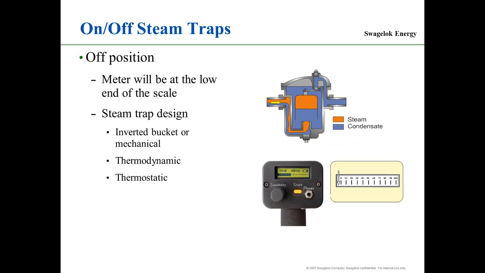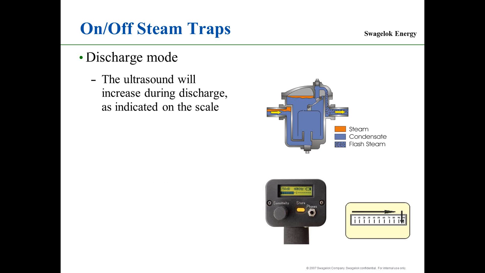I do the comparison, I touch the outlet of the steam trap on off. I stand there for 15 seconds, I count to 15, 1, 2, 3, 4, 5, 6, to 15. If I hear no cycle, I move on. Why? Because it's in the off position. I'm not going to stay around for 20 minutes or 45 minutes to wait for it to discharge. I don't have to. It is performing correctly. So I move on. So there you go, the discharge mode.